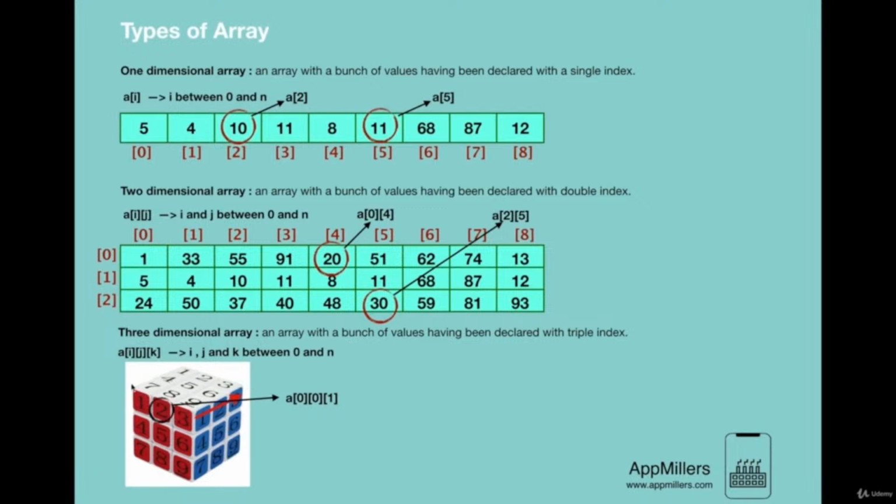Okay, let's try one more example to make things more clear. So here we want to access this element over here. To access this element, first we need to identify the depth. So what's the depth of this element? If we start from here, 0, 1, 2, so depth is 2. Then we need to identify the row index. It's located on the top, which means that the row index is 0. Then finally, we need to identify the index of the column. The column starts from here, 0, 1, 2, which means that it will be 2. So to access this element, we will need to write something like this. Here, 2 is the index of depth, 0 is the index of row, and the last 2 is the index of column.